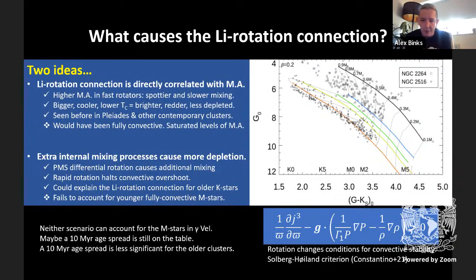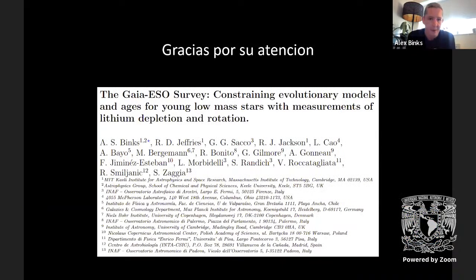Just recently, another idea that was put forward is that rotation changes the conditions for convective stability. So if the Schwarzschild criterion is changed in some way, that would affect the structure of the star. So there might be some leeway in that, but we still have this problem of fully convective stars. Perhaps convection isn't quite properly modeled, and we need a reassessment of that to see how it changes the structure internally of stars and what we see on the photospheres as well. And that's the scenario where we're at. I don't even have a conclusion page. We've just released a paper. It should be released by MNRAS in the next month. It's on arXiv as well.